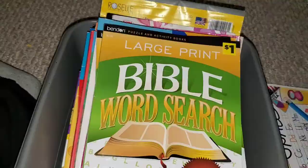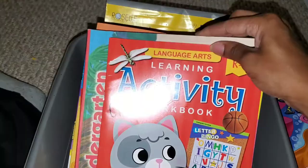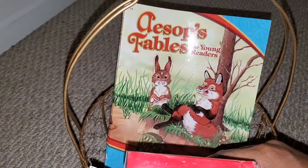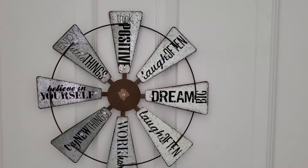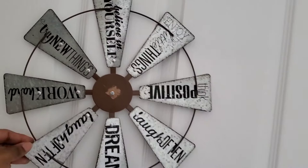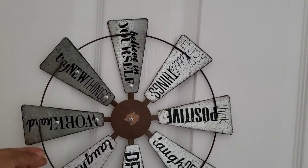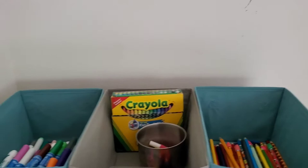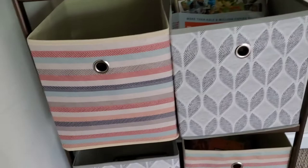Each one of these bins is being used to house something we use during our homeschool day. I wanted to keep them out of reach of my toddler while still being easily accessible, so I'm going to use this closet for that. Here we are with the final reveal! We'll start at the entrance — I got this spinner from the dollar store and was able to create a spinning motion so the kids can come in and pick an area they want to focus on and try new things. I love that it's now mobile. Coming right in, there are little trash cans — these are our supply bins for the kids, where all of their curriculum that they can pull from and use daily is housed.